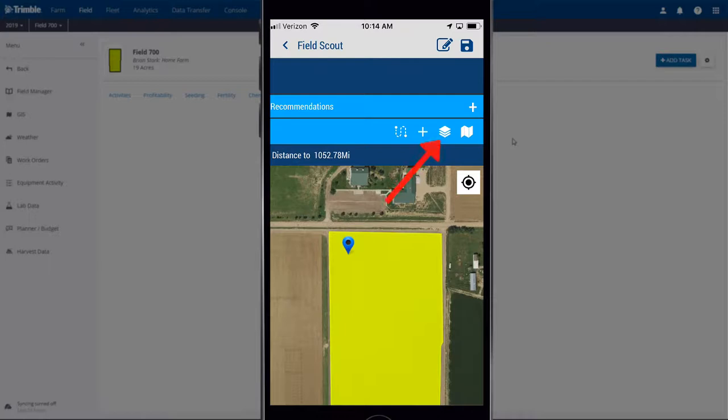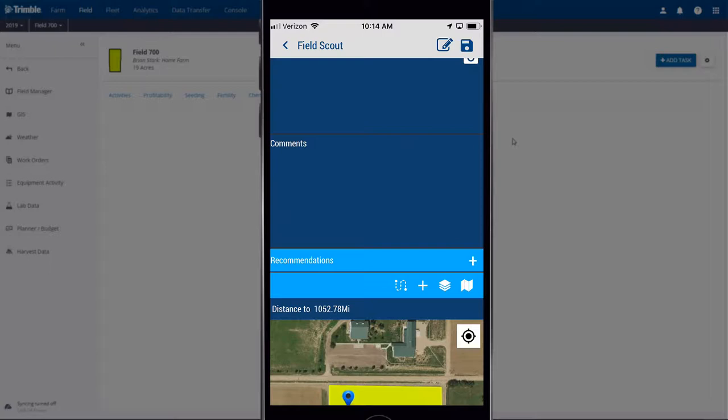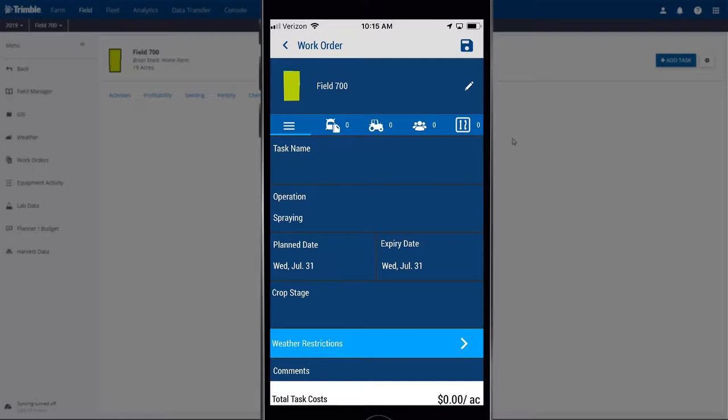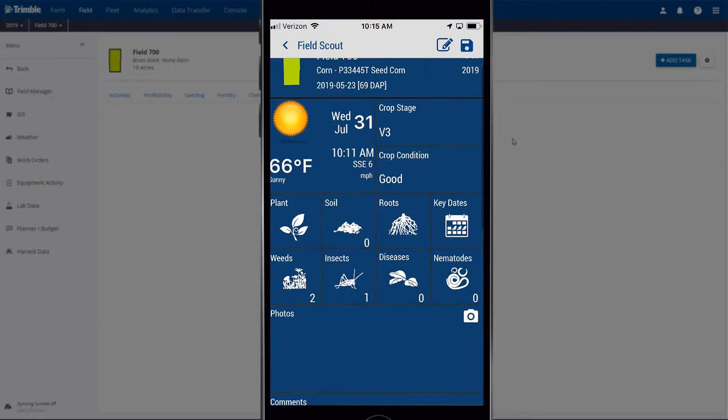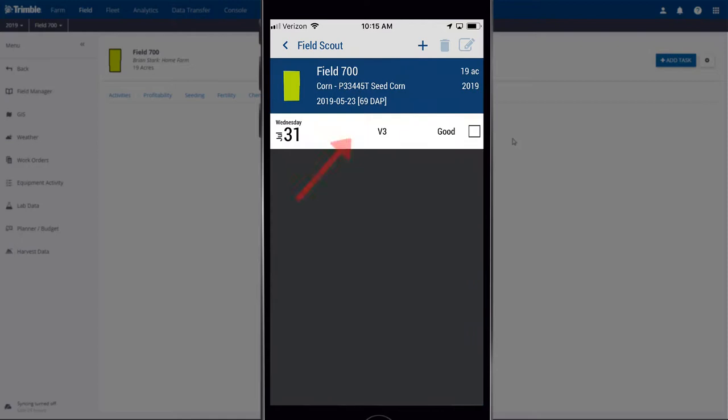If I just go ahead and move up a little bit more here, if you go to recommendations, this was a recent feature where you can create a work order from this scouting job. So that's a really nice feature to assign this task to another person. We will just go ahead and not save that. So this looks really good to me. I'm going to hit the record button in the upper right hand corner, and it will save that job. So right here it is.